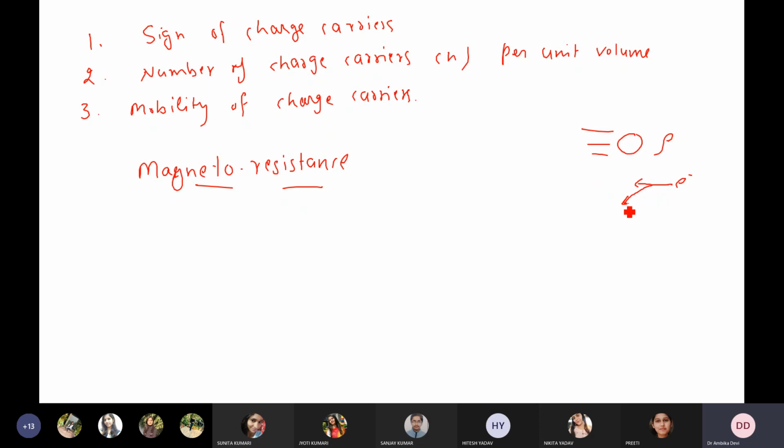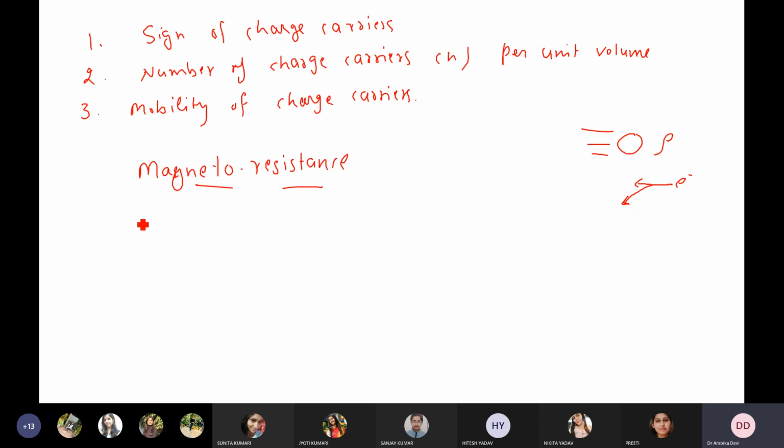So as a result, because the path of the electrons is changing, the number of collisions inside the system might be increasing or decreasing, or the randomness of the system increases, right? So as a result of this, the resistivity of the crystal changes. Due to the change in the path of the electrons, since it becomes curved and does not go exactly in the direction of the superimposed electric field, the resistivity of the metals changes. And in case of metals, the resistivity increases.